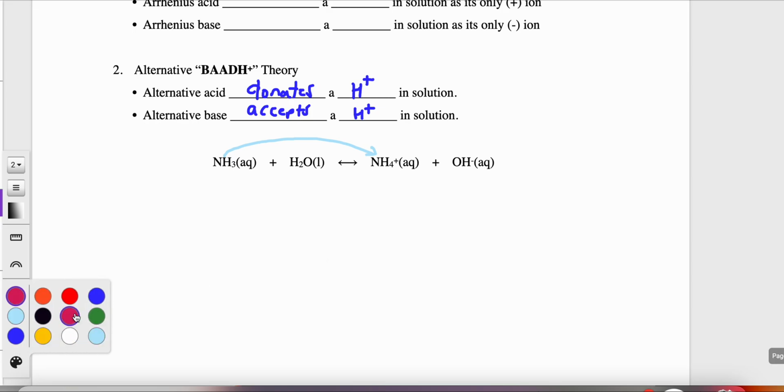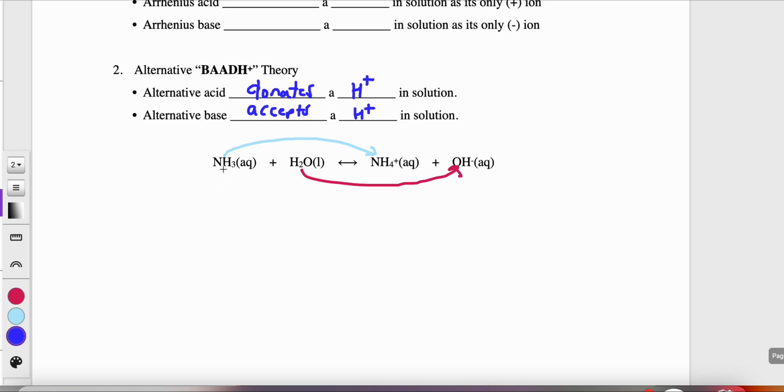And if I take a look here, I also have a structure on the left that contains hydrogen and oxygen, and on the right-hand side, I see a structure that contains oxygen and hydrogen. The difference is the number of H's. So it went from H2O, having two H's, to a structure with only one H. Now that I found what it started as and what it became from the left side to the right side, now I'm going to apply the definitions.